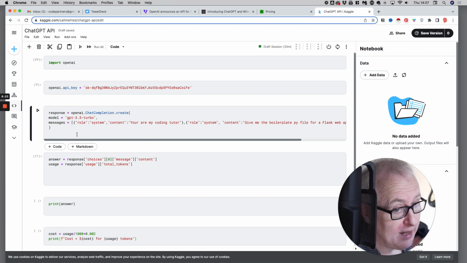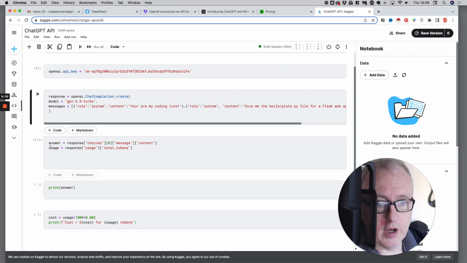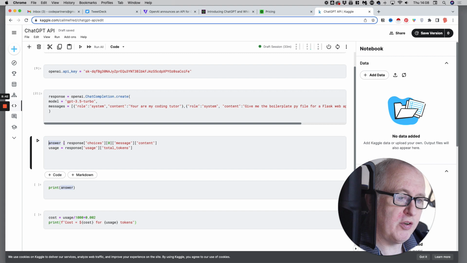And then later you can just transfer those scripts to PyCharm or Visual Studio, for instance, and then run them from your favorite IDE. So next cell, I'm interested in two pieces of content coming back from the API.